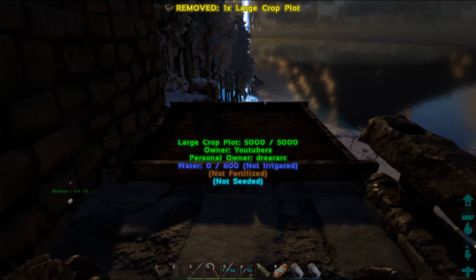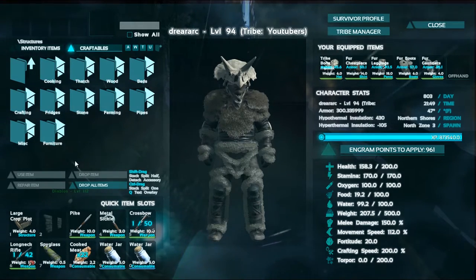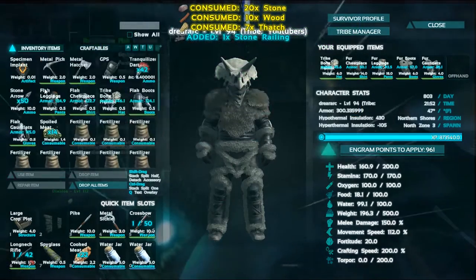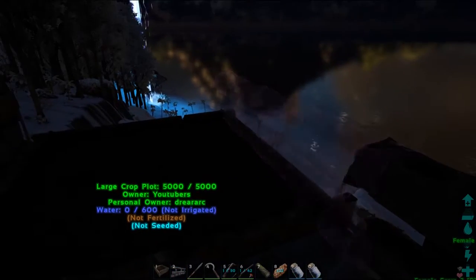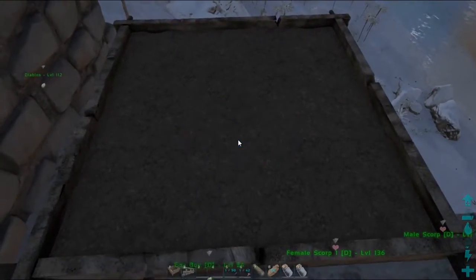Okay. Now let's see if I can craft up another rail and place it now. Let's go ahead and put this down here. Nope, won't let me place it. Okay. Gonna turn up the gamma for you here.